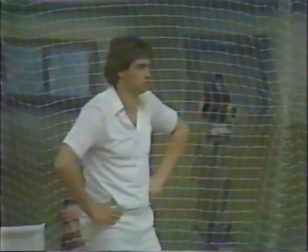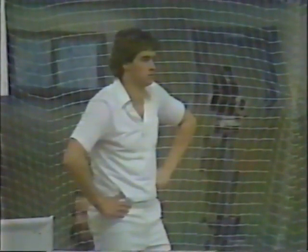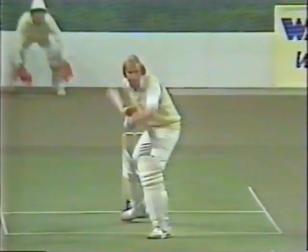Kent being absolutely delighted to get Graham Gooch out in the first over for 3. And then we saw a marvellous stand between Hardy and McEwen. And it looked as if Essex were very much on top. And here they are, 89 for 4. And John Lever, the new batsman, at number 6. So just one batsman to come after this. The pendulum certainly swung back Kent's way now, partly due to this young man, Richard Ellison's bowling.